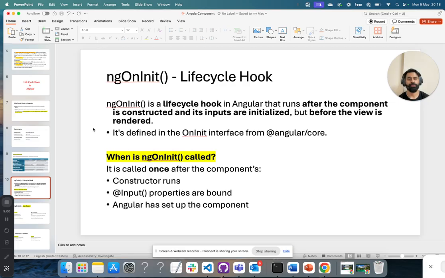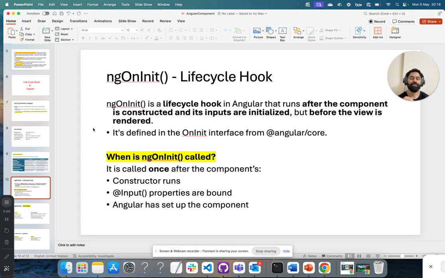It is invoked automatically by Angular, so you don't need to invoke it manually by calling any method. It will be invoked internally by Angular, before the view is rendered.